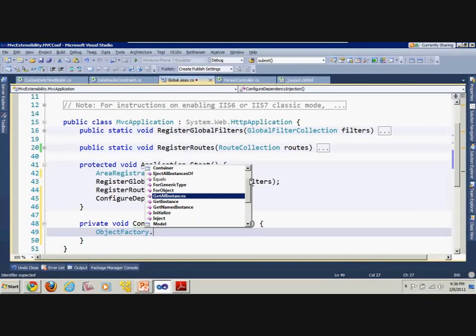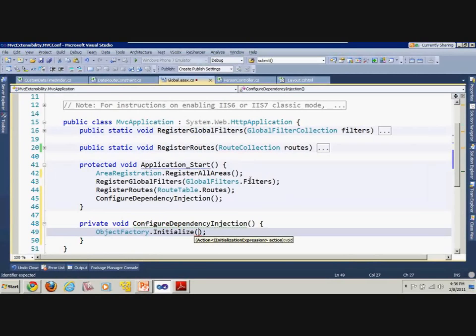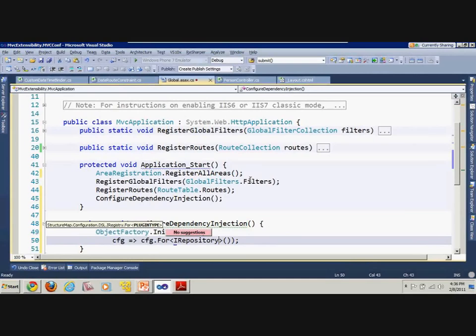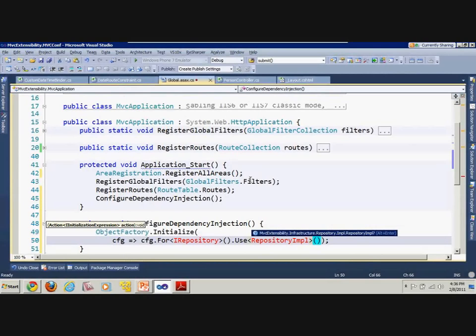Let me just go ahead and initialize it. This is the basic configuration for it. And let me just say that the only thing I need is to have every request for an IRepository be filled with a repository concrete implementation. That should be it, except for the DependencyResolver, which is an MVC 3 construct.